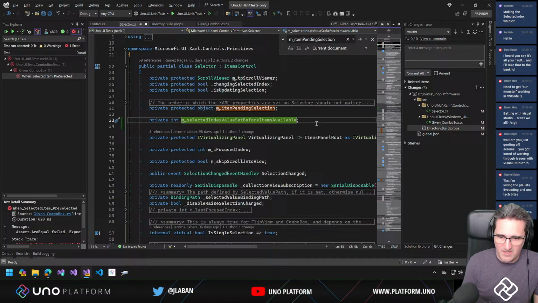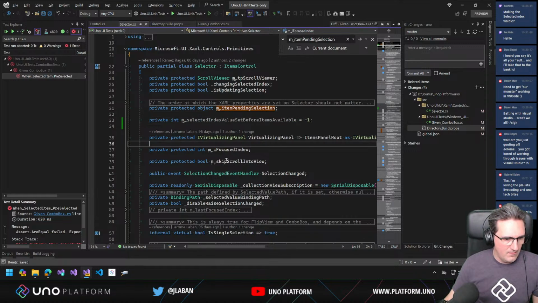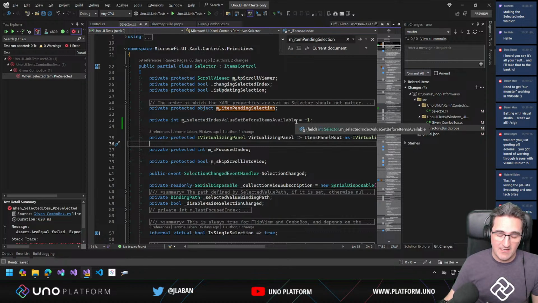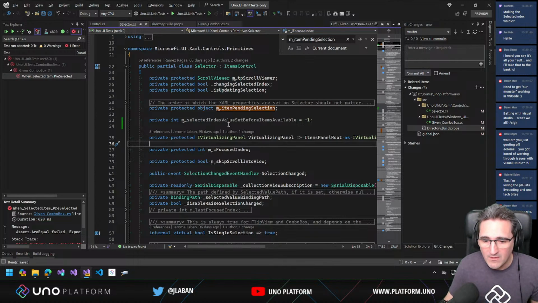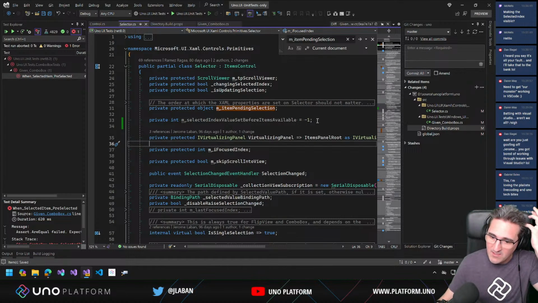I guess that should be -1 by default. It's not about making the selected index visible. It's about making sure that you can set the selected index before the item source has been set, so that the reflection in the selected items and the selected values are set properly.